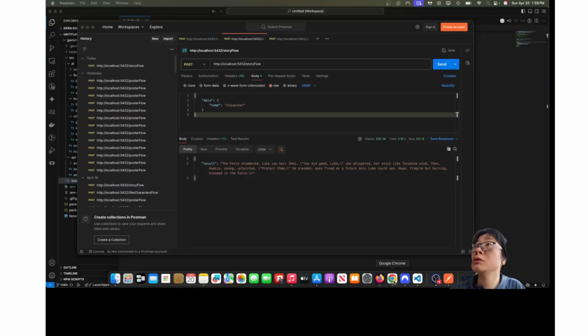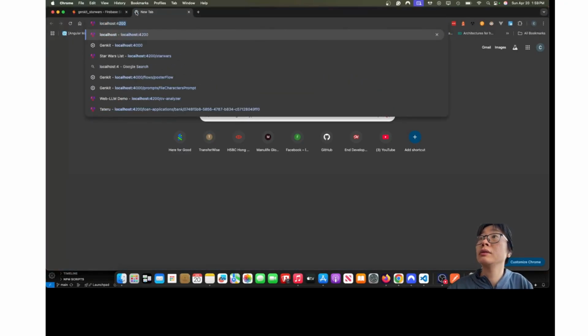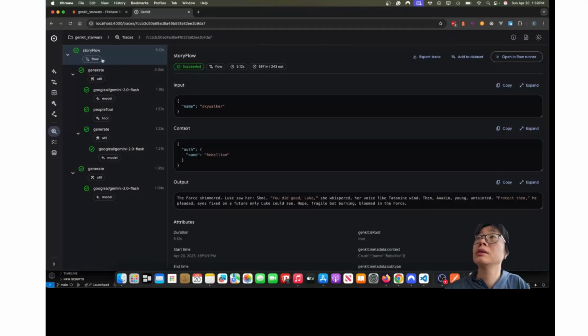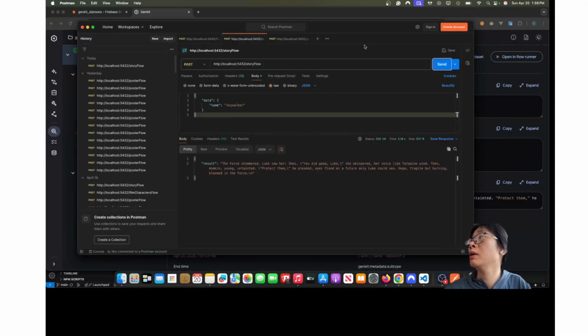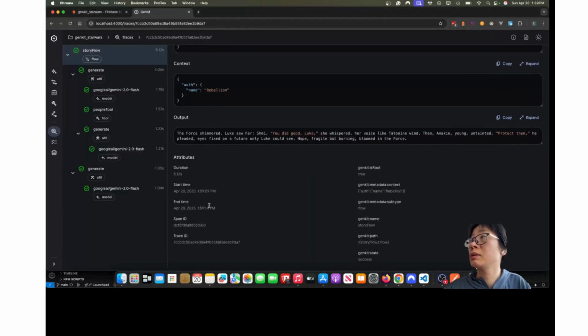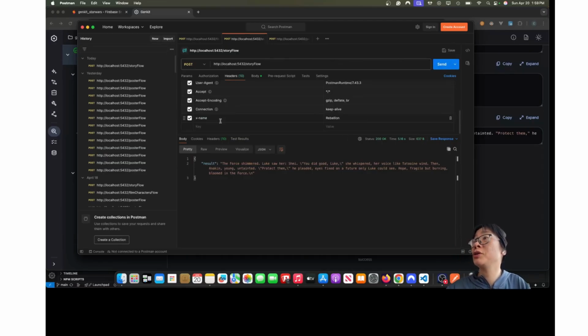So now go to localhost 4000. This is the trace that this endpoint triggered. This is the story, I think. Yes. And in the header, I forgot to show the header.